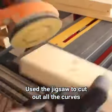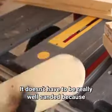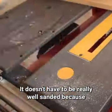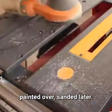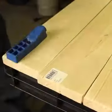Use the jigsaw to cut out all the curves and then lightly sanded everything. It doesn't have to be really well sanded because most of this is going to be hidden, painted over, sanded later. I was just kind of knocking off all the edges.